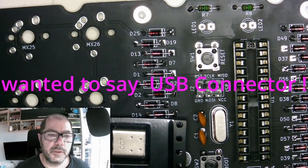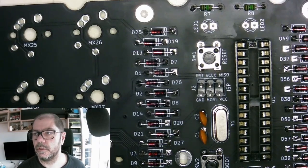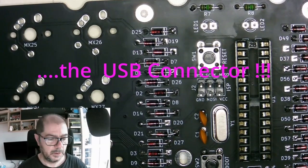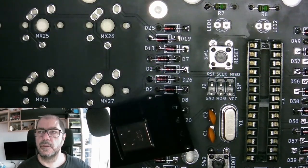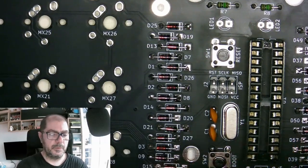Let's add the USB cable. And let's check the music. It's still going on. Yeah, good. Let's add the USB cable, as I said. We have it here. It's a through hole, I hope. I don't know. Hope it's the proper connector. We will see.